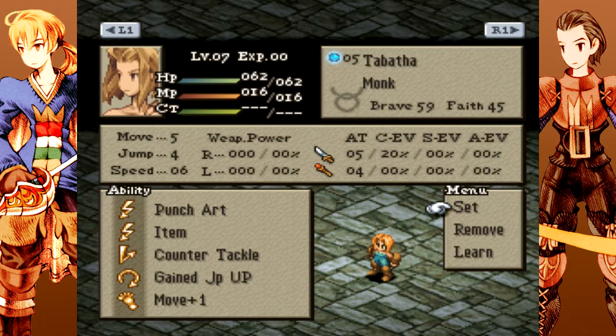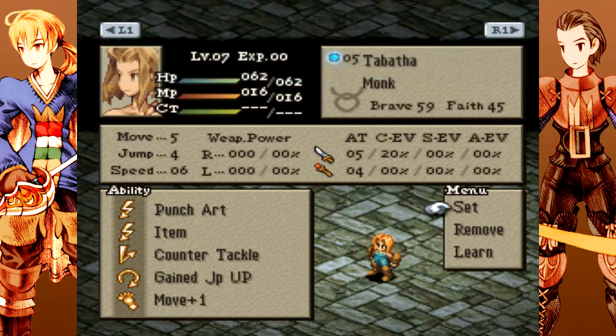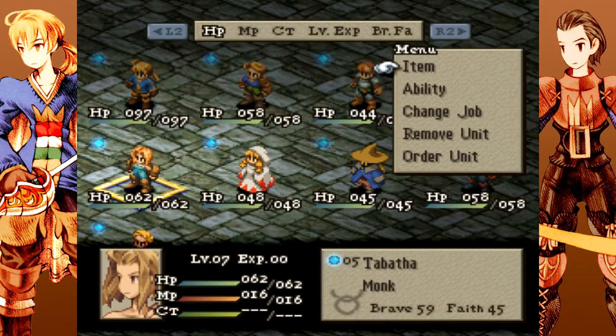Let's see. I'll go ahead and list the formula up here, and let me look at it on this. Okay, yeah, your bare hand attack is basically your physical attack multiplied by a compilation of your brave divided by 100 times your physical attack again. So, in essence, 5 times basically 6 of 10, so you're looking at 3 times 5, which is roughly 15. And with bare hand being a 2-handed ability basically, you see both her hands are empty, she should be doing about 30 damage per hit.